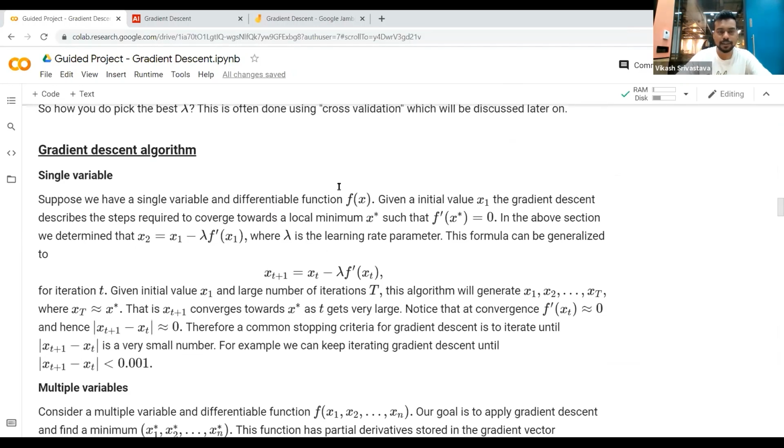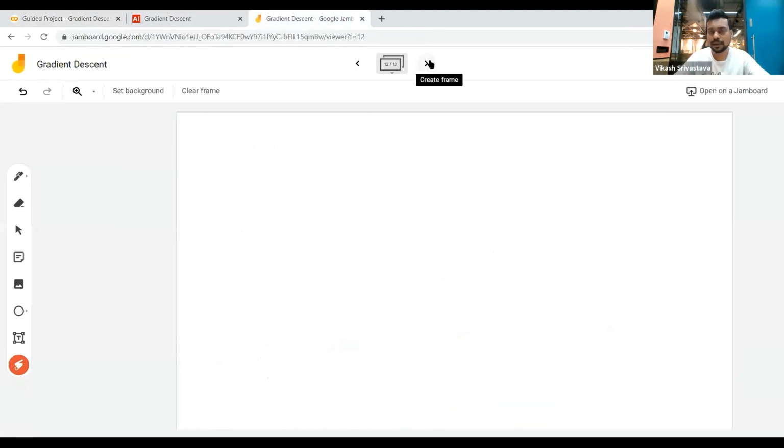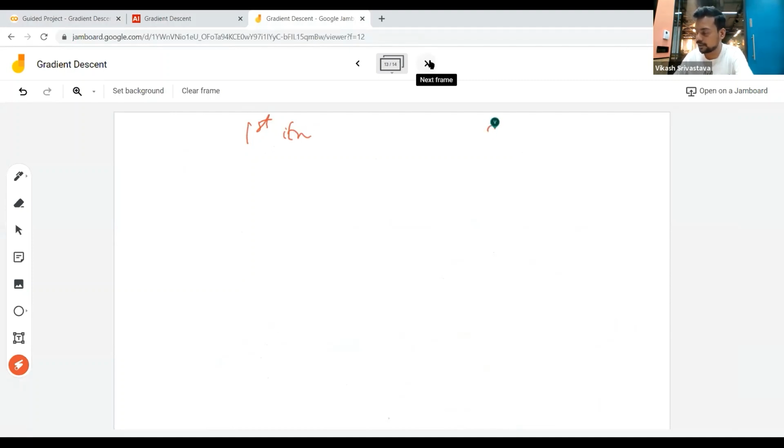So for a single variable, this is the gradient descent update equation which I have told you, and this is the point of convergence, right? Because this is a numerical approach and we are iterating. So essentially what we are doing, I can walk you through it. Let's say in the first iteration we start at x naught, and our function is, in fact I'll not use the terminology x naught, I'll use theta naught, because you might get confused with x as the training data set, capital X, right? So I don't want to confuse these.